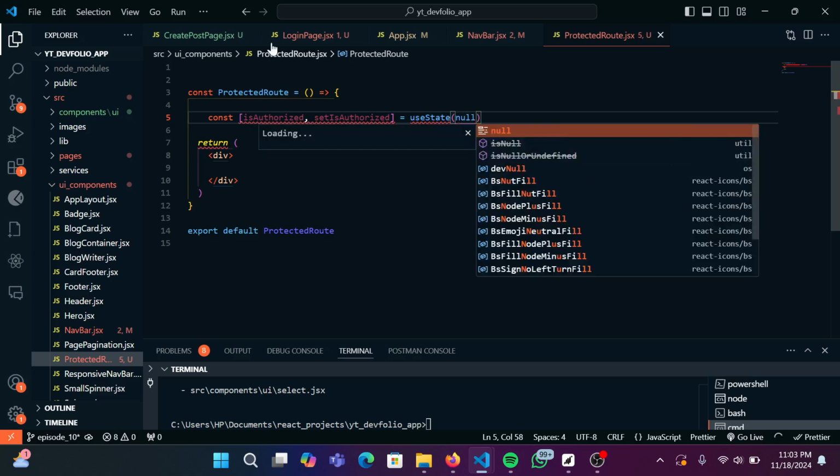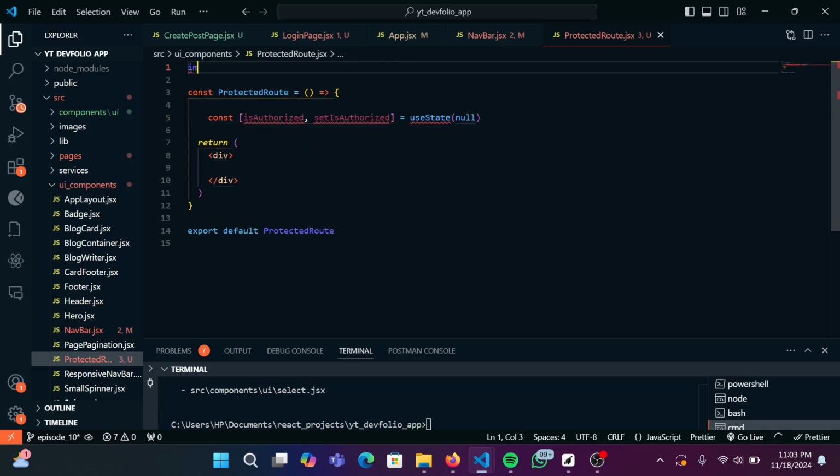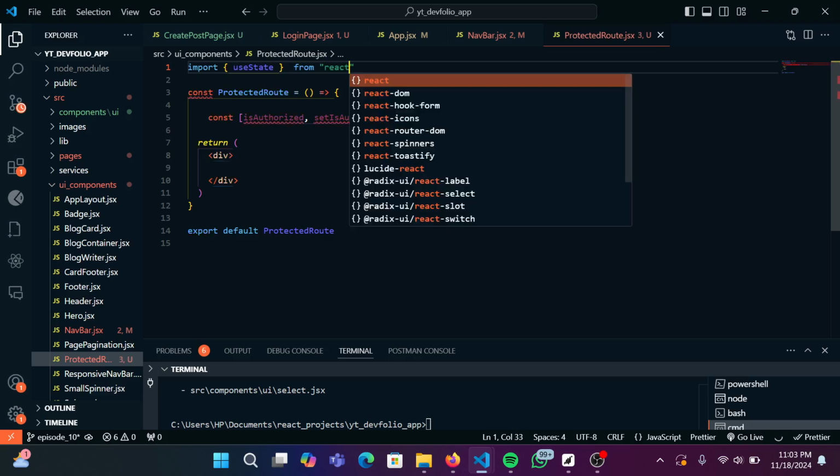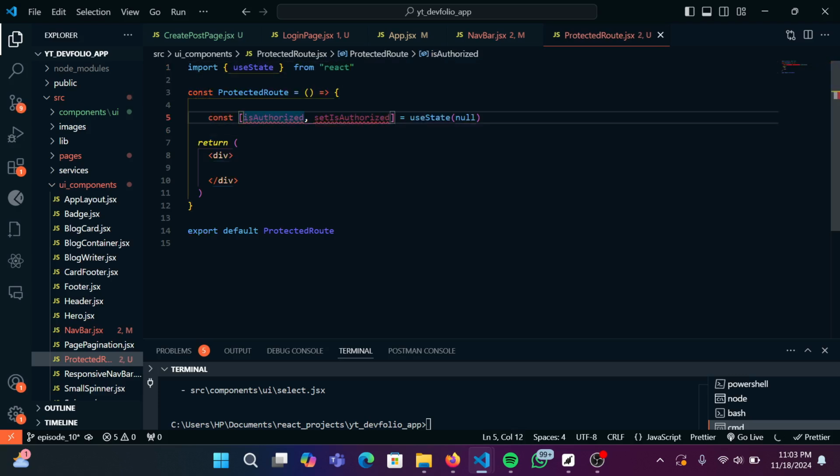So let's import useState from React. Yeah, so we've got this isAuthorized right now.